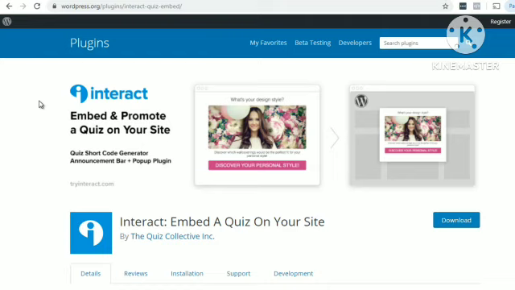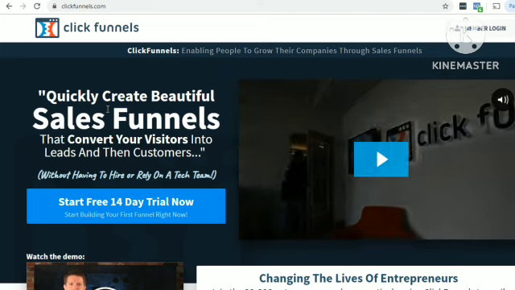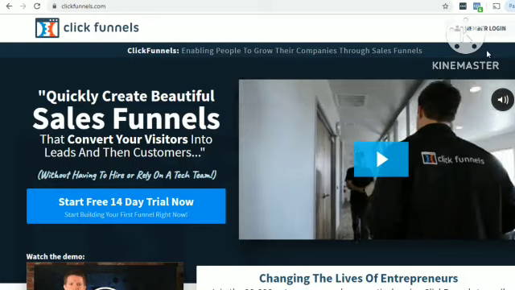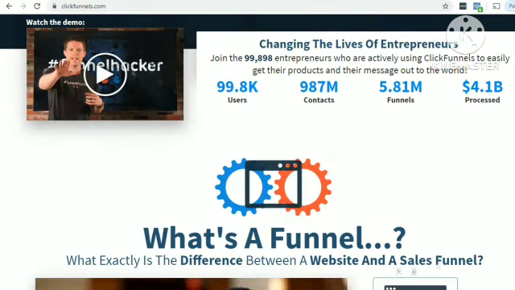Now you could offer a lead magnet, like I said earlier. If you do that, you'll want to use something like a lead page generator. In this case, we would recommend something like ClickFunnels. And this here is ClickFunnels, it's clickfunnels.com. And we like ClickFunnels because it's super easy to create opt-in pages and integrate it into your WordPress site.